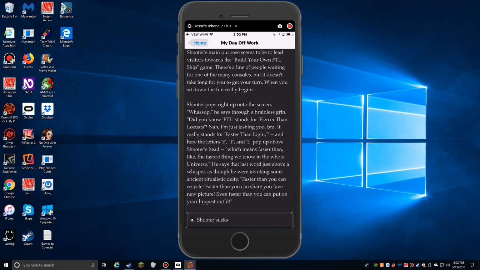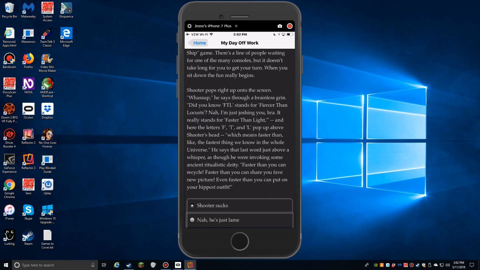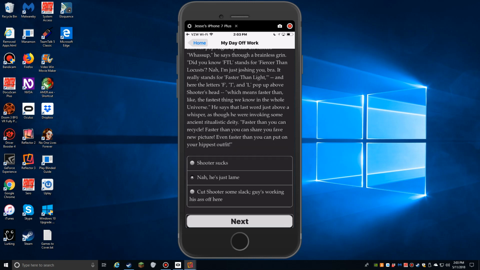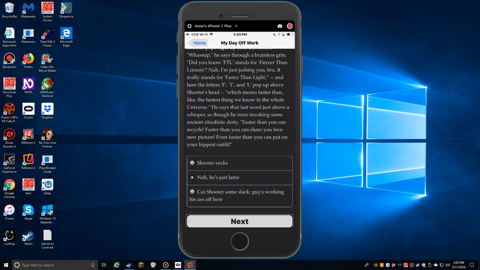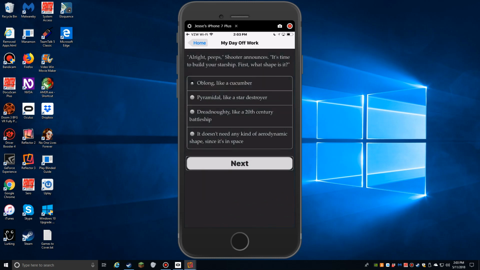Shooter sucks. Radio button. Checked. 1 of 3. Yeah, kinda. Nah, he's just lame. Radio button. Unchecked. 2 of 3. Yeah, he sucks, but I'm gonna go lame. Cut Shooter some slack, guys. Next button. Cut Shooter some slack, guys, working his ass off here. Next button. Next. My day off work.